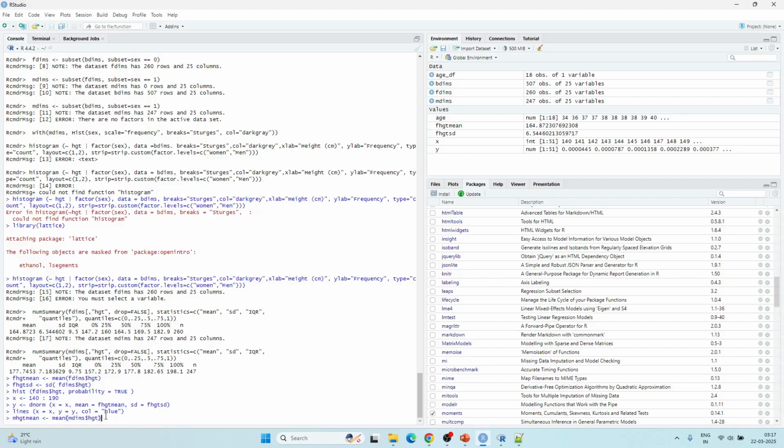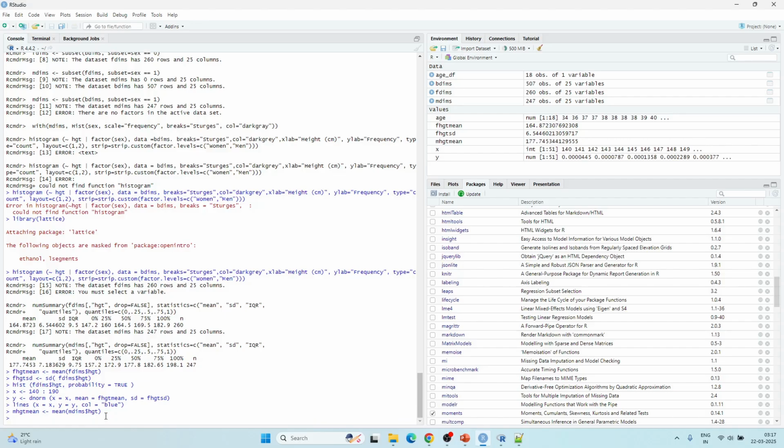That's how it becomes very convenient if you use this kind of naming convention. Now you will see MHGT mean is created here, 177.74. Compare it with here, 177.74. This is the mean on the MDIMS data, the male data set. Now coming to MHGT SD.